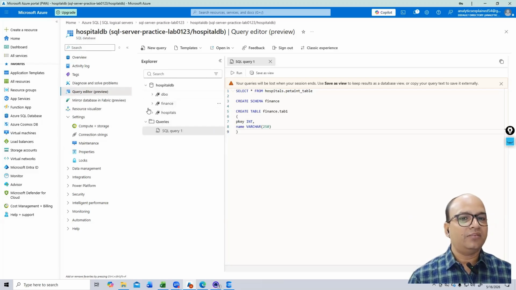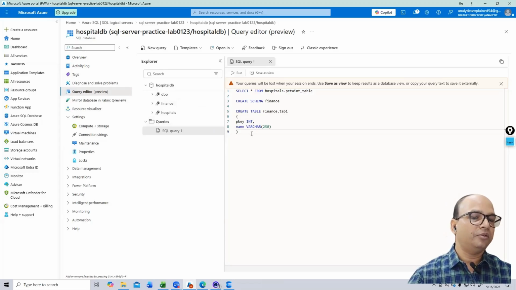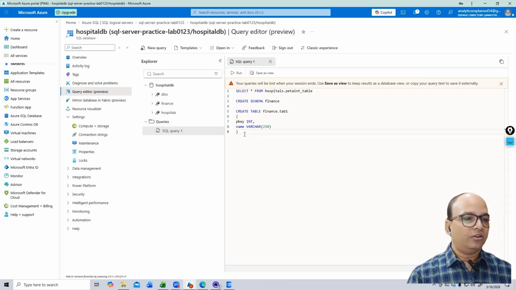Say we have created a table here and now we want to ingest that CSV data, which is stored inside the storage account, into my table. We will see this scenario in tomorrow's class. First we will do this, and then we will move to Data Factory. Okay. Thanks for the clarification, sir. It's a great class for that.